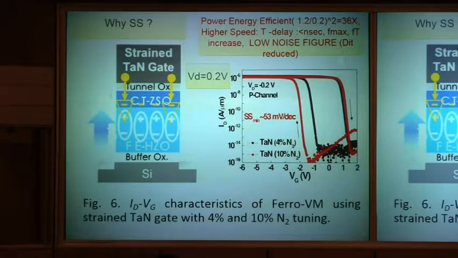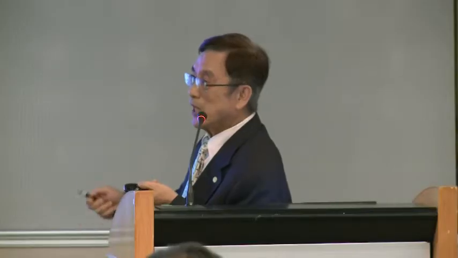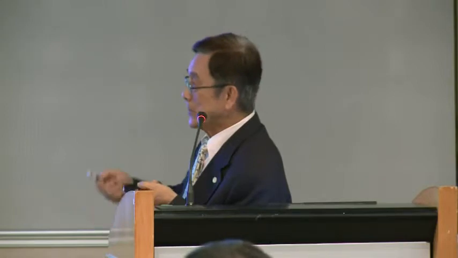Nevertheless, it's very important that the substrate strain is very important for energy saving. In the present day, the substrate strain is almost 100 or 200, and the theoretical value is 60 millivolts per decade. We are making a value lower than the theoretical limit. We are below 60 millivolts per decade. It's already demonstrated. So that's also important to have a very good energy efficiency for this kind of device.